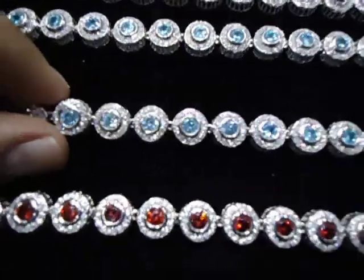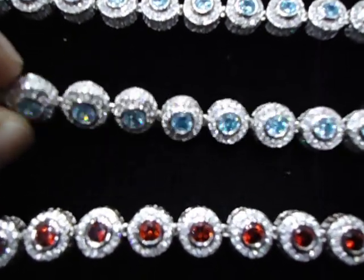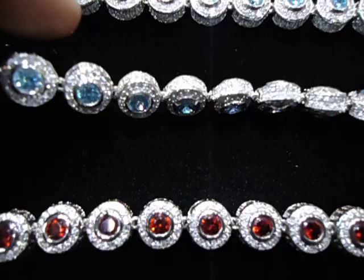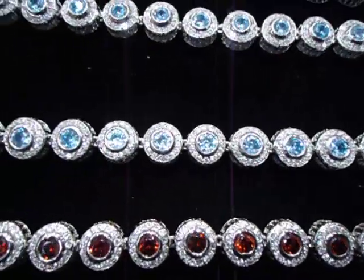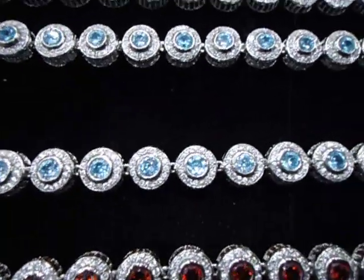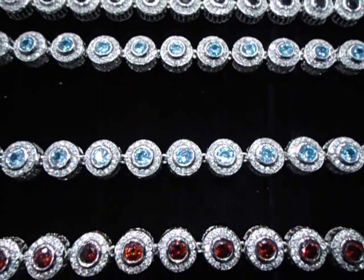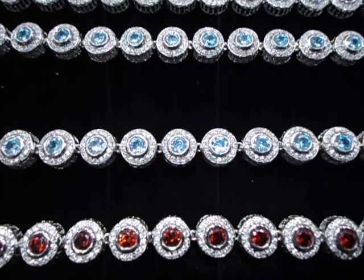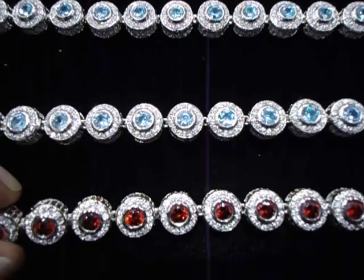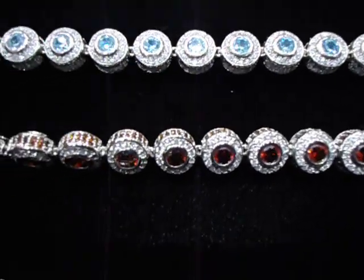You have seen our 360 chain — we came out with a new color, the blue and white. All 360, wherever you turn it, you're gonna see all custom. More than 3000 stones set in the 360 chain. We came out with something new which nobody does. You might see some people have 360, but this is 360 on different colors. You see the red diamond in the front — we put the red diamond on the side for you.